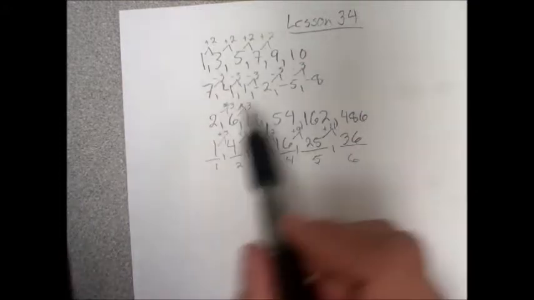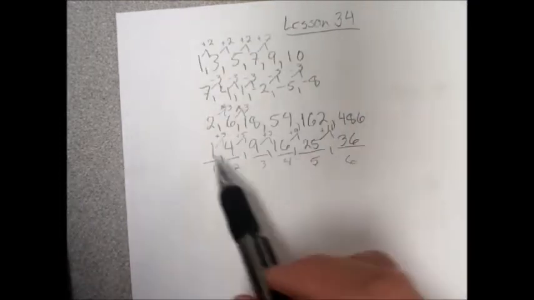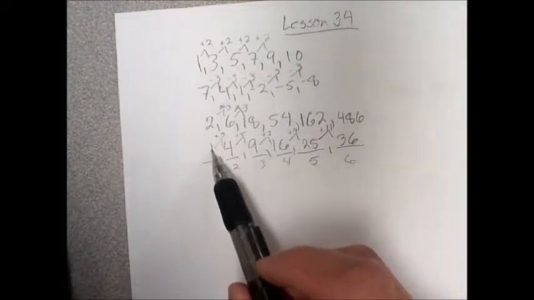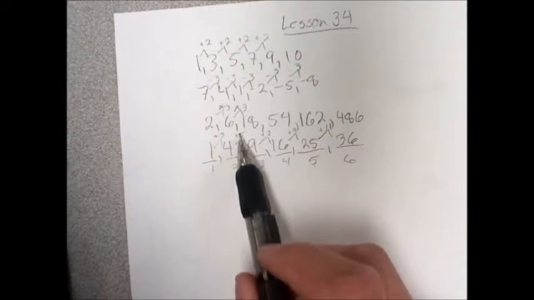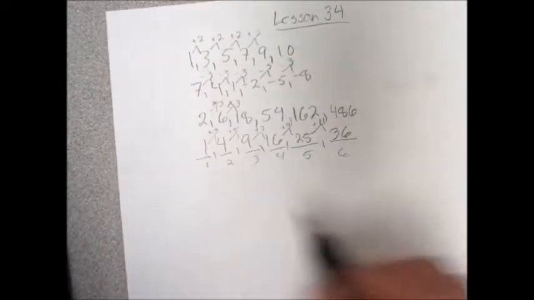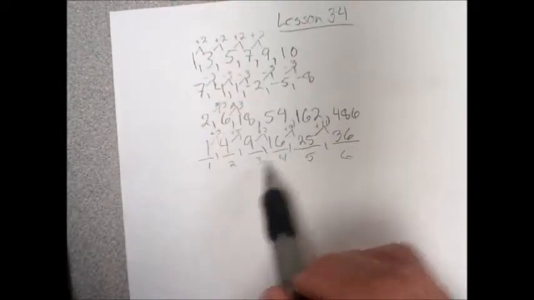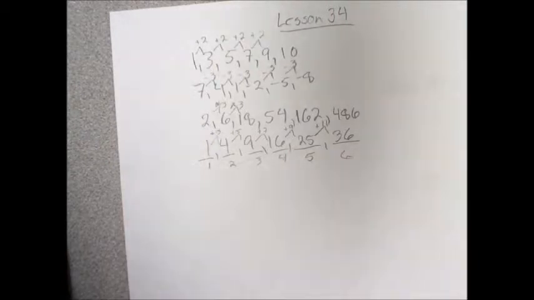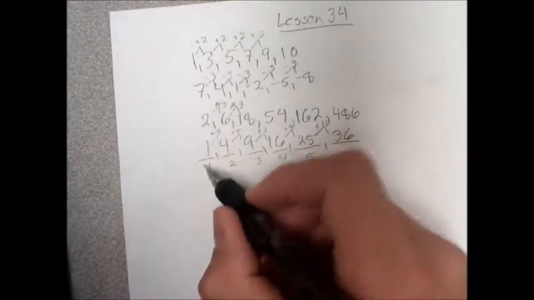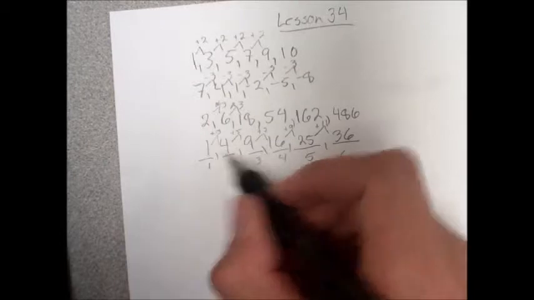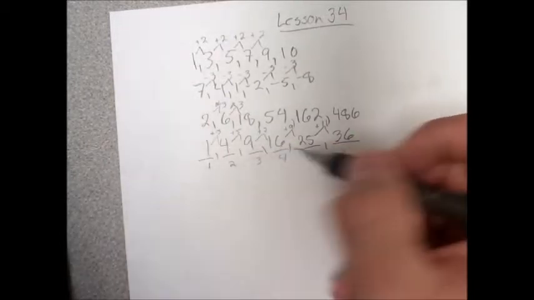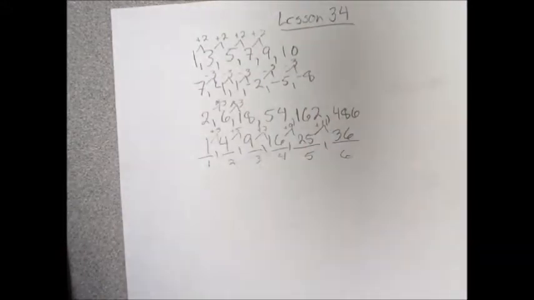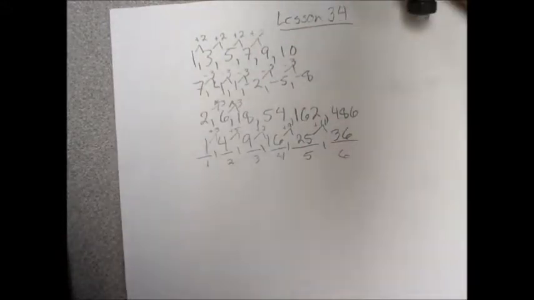Okay? So if I want to verbalize what this pattern is, I'm adding to the previous term, I'm adding the next odd number. Adding the next odd number. Okay? If I wanted to say what I did the second time I was explaining my pattern, I'm simply squaring the number of the term. So 1 times 1 is 1. 2 times 2 is 4. So 3 squared, 9. 4 squared, 16. 5 squared, 25. Questions there? Okay.